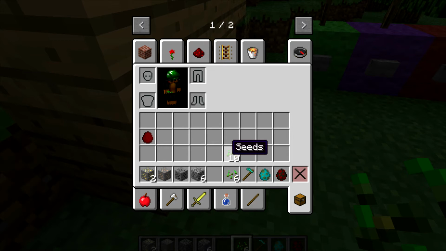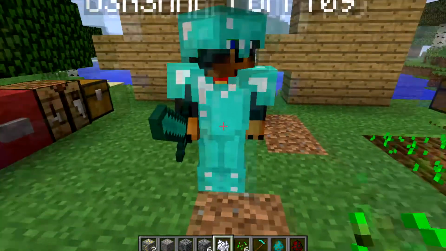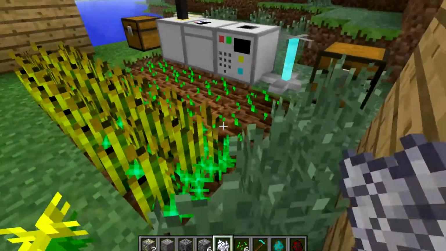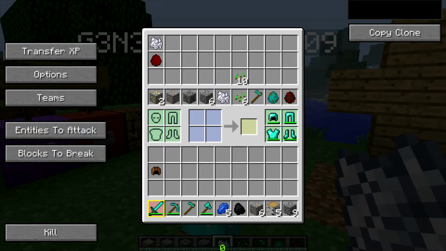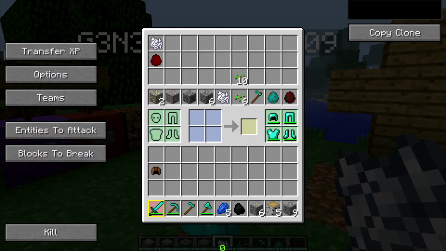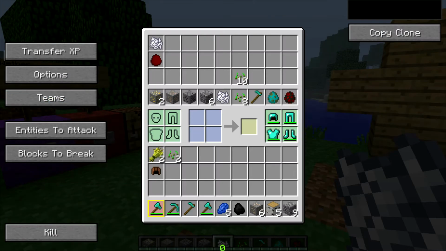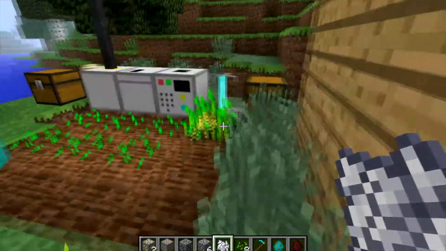What? Did he pick up? Okay, so get some bone meal. And I put the bone meal onto the plants so they become mature. And darn. And then I go to blocks to break because he has to break the crops. So I put him as crops. Options, he's able to block. As you can see, he just broke those plants.